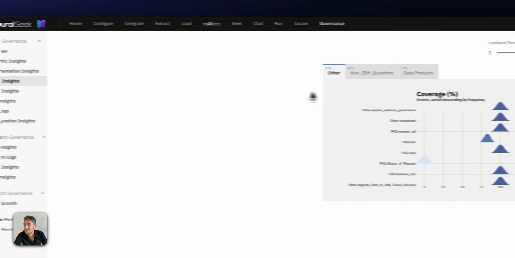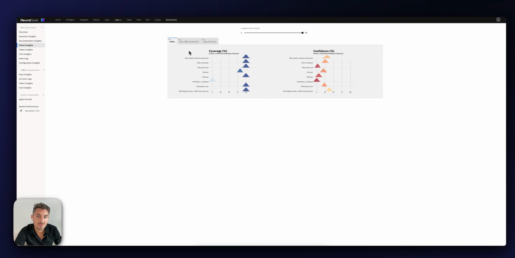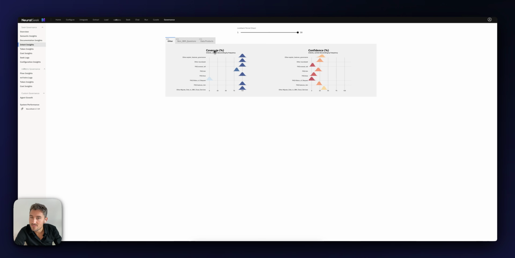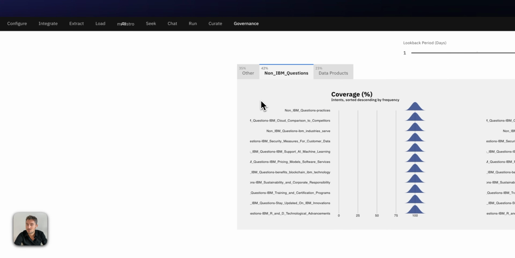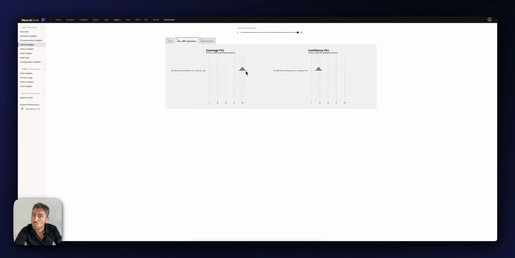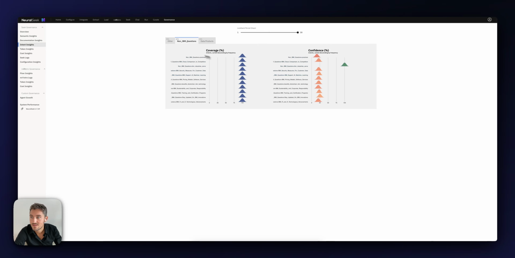Then you're able to look at the intents coming into this platform. You can see over time what type of thing your agents are dealing with and how they're doing from a confidence perspective. You're able to understand the routing that you have in place. And then again, what intents are being thrown at these agents and then their performance against them.